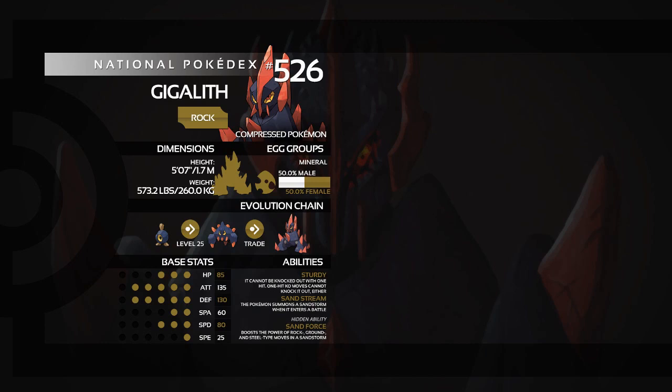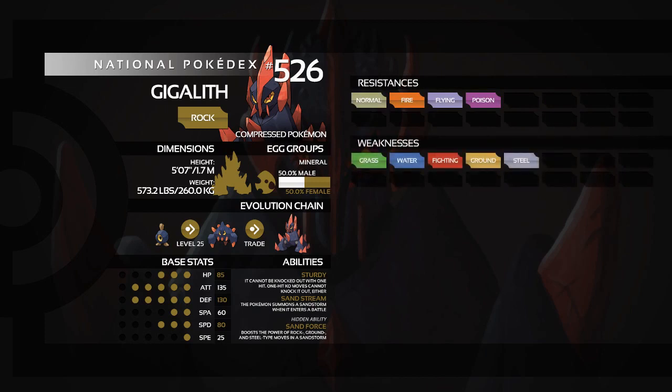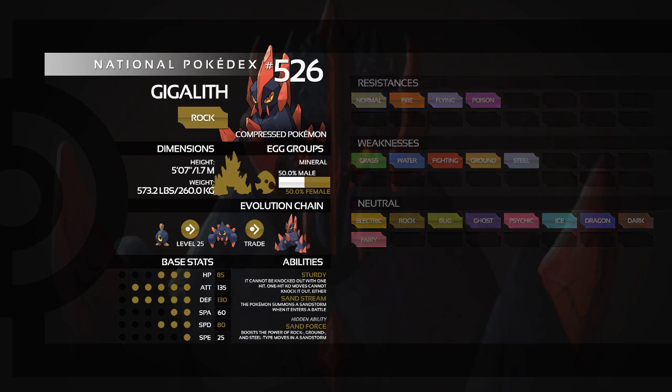So you can't have both of them, but you can choose one or the other. So the pure rock typing, it's not a very extravagant type: 4 resistances in normal, fire, flying, poison, 5 weaknesses in grass, water, fighting, ground, steel, no immunities and taking neutral from the other types. So overall, not a great type really, and in general the rock type is fairly weak, thanks to the lack of offensive moves, I suppose you could say, in my opinion. So it's generally a weak type, but Gigalith can still make good use of it.